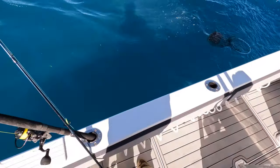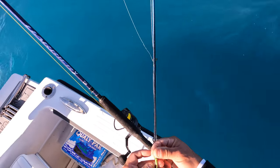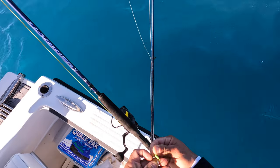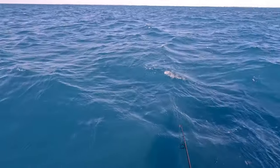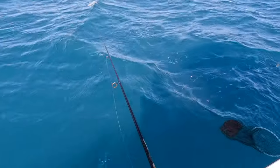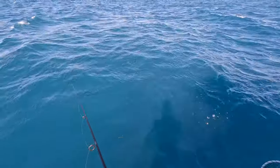You wanna use the lightest leader possible. 10-pound leader is what I believe we were using there. Let it slowly sink to the bottom, and when you feel that nibble, it's almost like a sheepshead, you put it to them, bring them to the boat, and go home and make some fish tacos. So that's what we're doing here, guys. Hope you enjoy it.